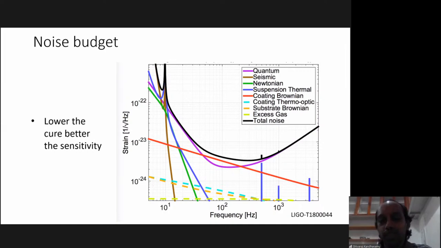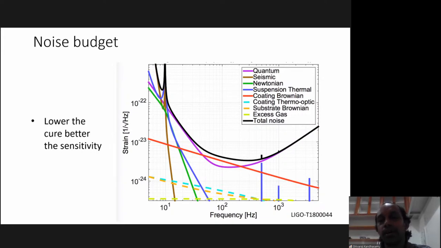Okay, so we have two more questions. Regarding data analysis, is there any activity going on to search for true events in the archive data of LIGO, as LIGO was started in 2002 and the first detection was in 2015, using current optimized algorithms on our previous data? So the data is already public. If people want to analyze the data, they are free to analyze.